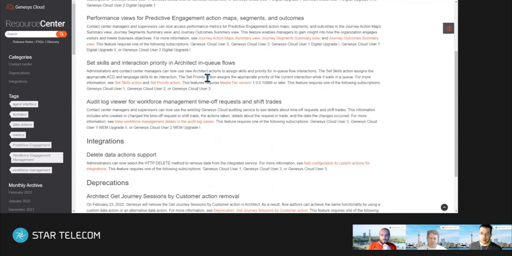So think of it as you have a calling queue and they decide to do a queue callback. When they initiate that queue callback feature, we can set the priority accordingly. Or for some reason, they're in the French queue and by mistake, they were actually looking for the English queue. Through conversations and through quality management, we're starting to get a lot more reports that people are accidentally going to the wrong language queue. Well, we could either fix it prior to the IVR, maybe there's something in the IVR we need to fix up, or we can give them the option directly in queue to change their language preference and be routed to a new queue.